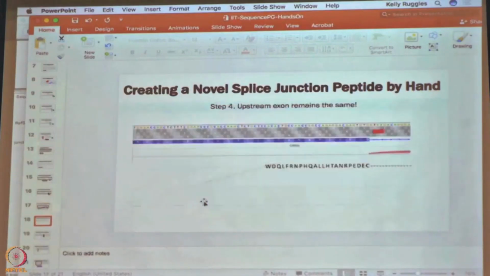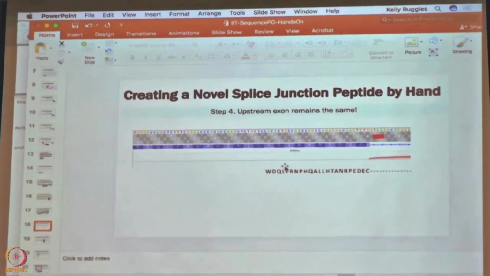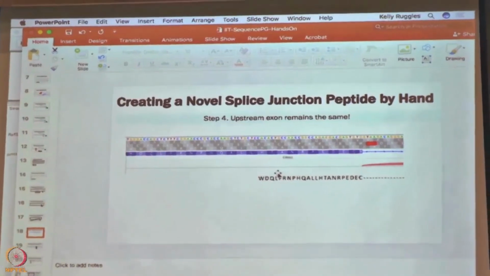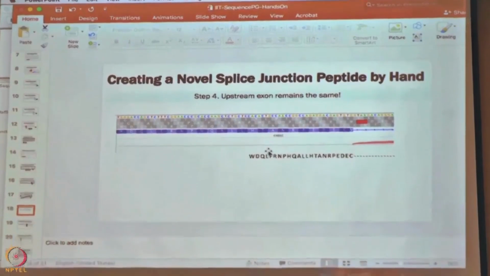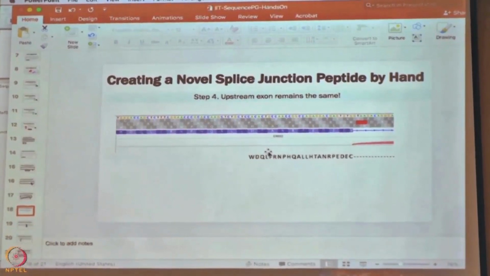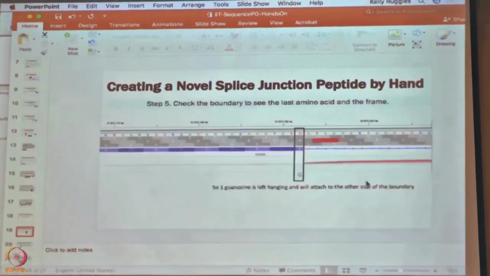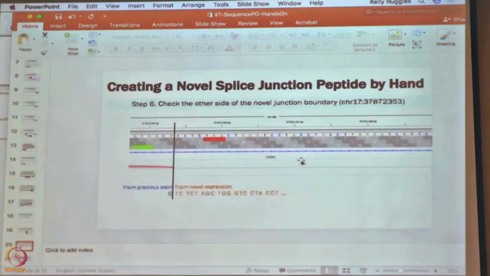So you zoom in here, and we can get the sequence, because when there's a junction between a known exon and something new, the thing that's known we can keep as is. We can just take the sequence from that. Then we just have to figure out what the extra sequence next to the boundary is going to look like. So we take this sequence, with this G hanging, and then look at the other side of the boundary.